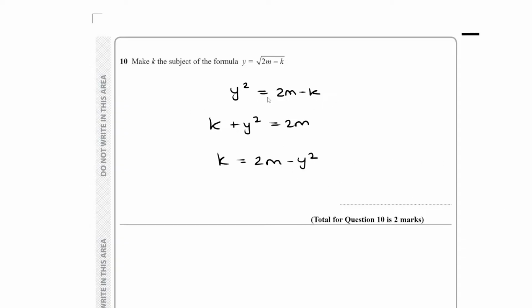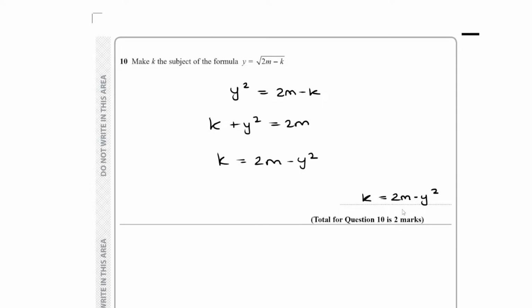That's what I would do. You might rearrange it differently. As long as we get to the same thing at the end, then that's okay, but you have to make sure that the k is definitely positive to make it the subject. I know some people would just move the 2m and then maybe times or divide by a negative number. That's also okay. I prefer not to. That's just my personal preference. So I like to move anything negative to make it positive by adding it.